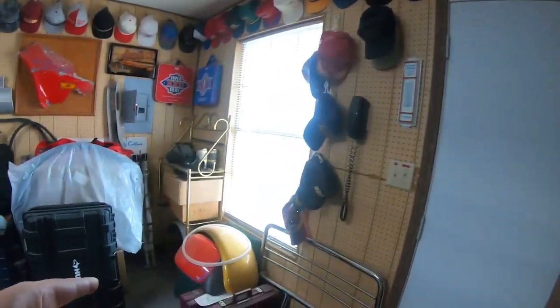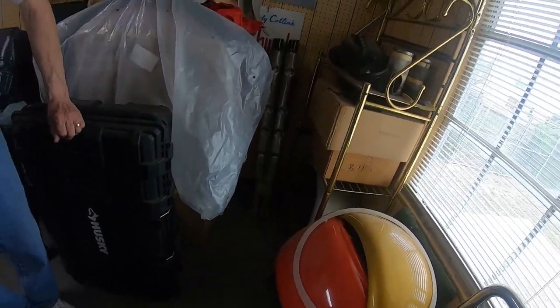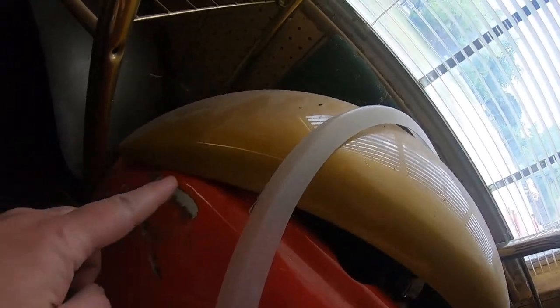Now, I just noticed you've got an extra fender here. Was this one on your car originally? I was hoping you wouldn't see that. What happened? That's embarrassing. I had my car parked behind my trailer upright. I went to lower the trailer down. It fell on the fender. Bounced off the fender. Okay, so this one is what's wrong. I didn't see that over there. Well, I hope you didn't see it.